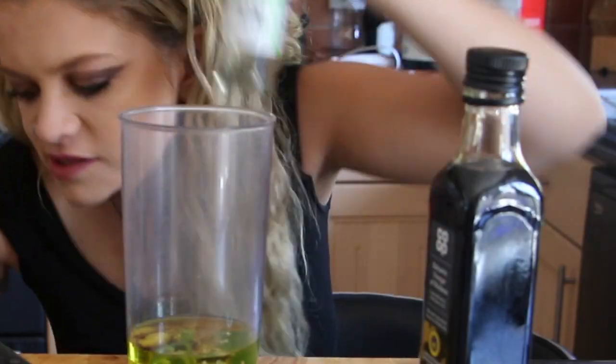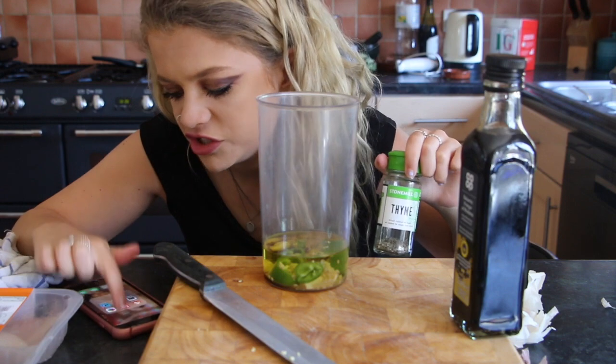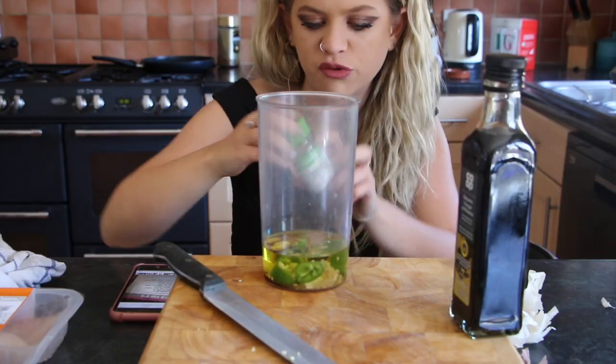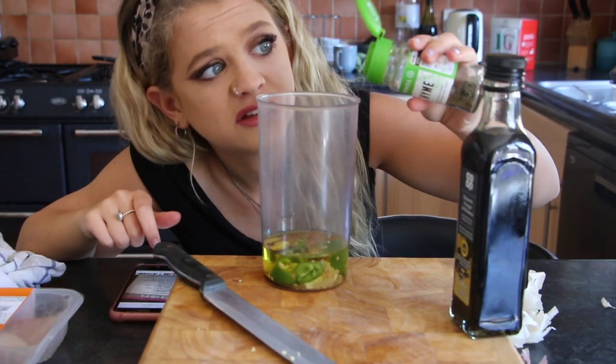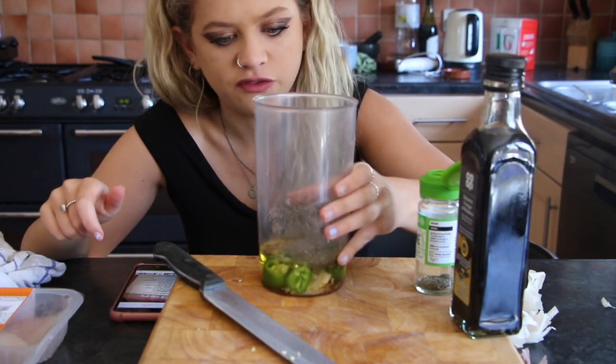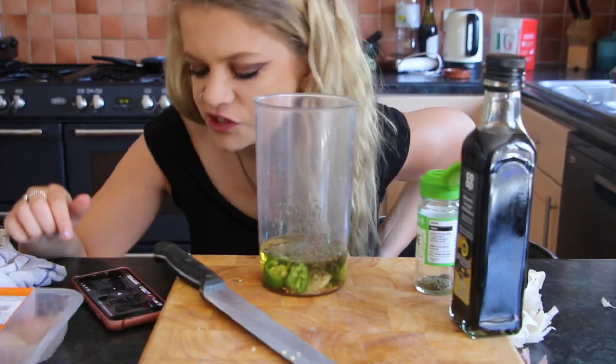Where's that? This. Did it say how much though? That is the question. So what does sprig mean? They've put in like an actual fresh thyme, whereas I've got this. Just hope that it's the right measurement. But where do you actually get thymes from? I don't know if I've put too much in, or if I've put enough, but we're just going to hope for the best. Right, salt.